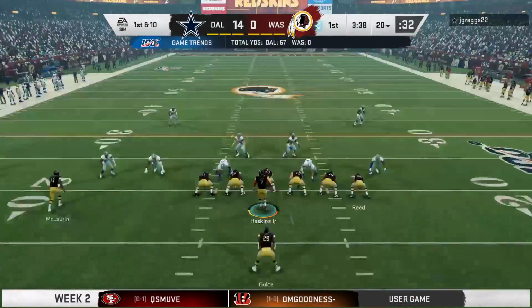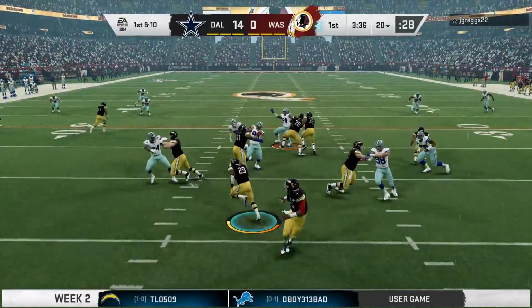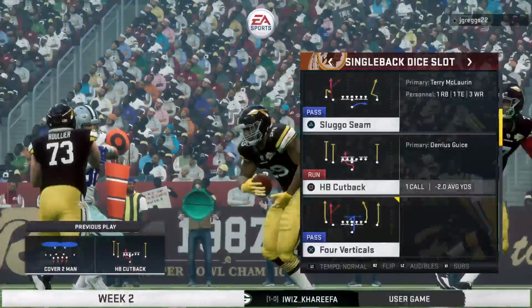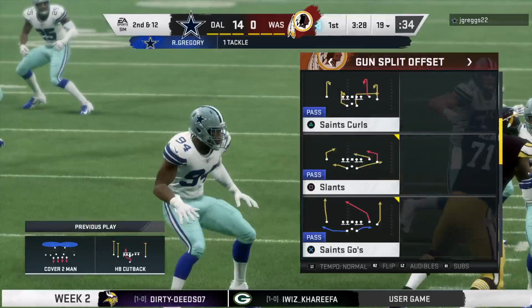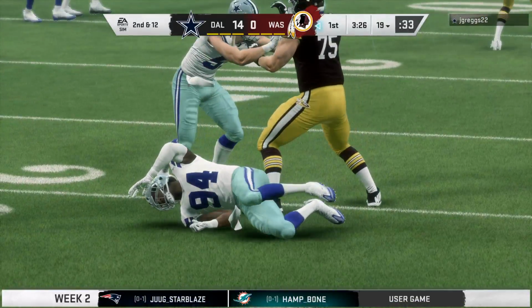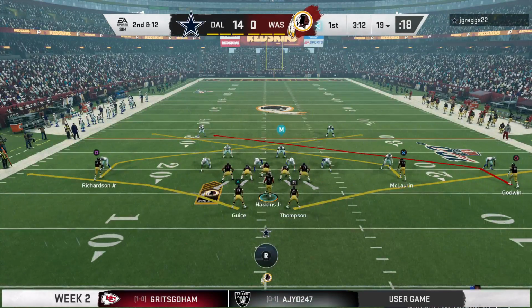A look at Washington as they come onto the field. Already down 2 touchdowns here in the first half. This becomes a pretty important drive, doesn't it? It certainly does, and a lot of the teams script plays. We know that, right? They have a script to start the ball game, and typically those scripts go between 12 and 24, 25 plays. Down 2 touchdowns early, probably not very deep into their script. I think that they'll stay with it. I don't think they'll abandon it just yet and try and generate some offense on this drive. Anything. At least 3 points get that 0 off the board.